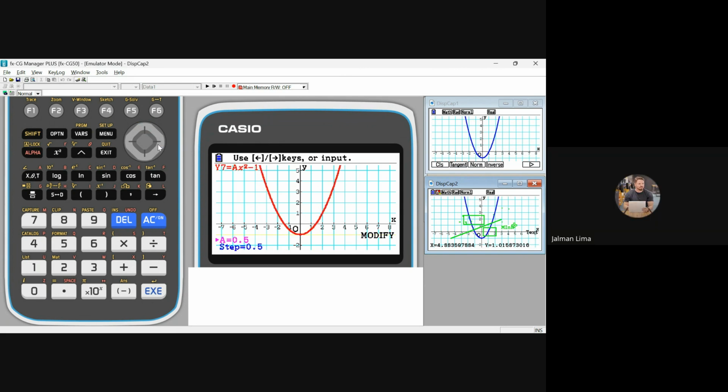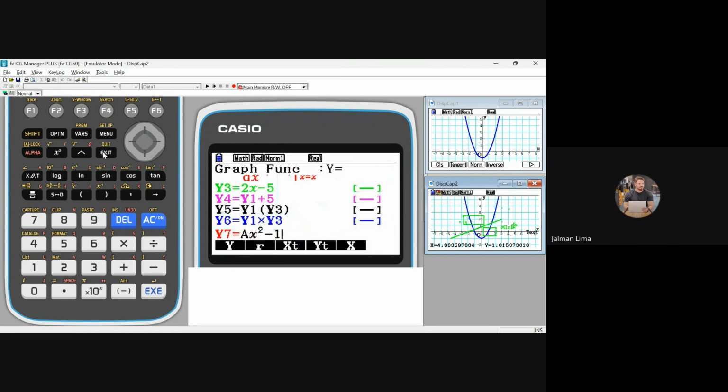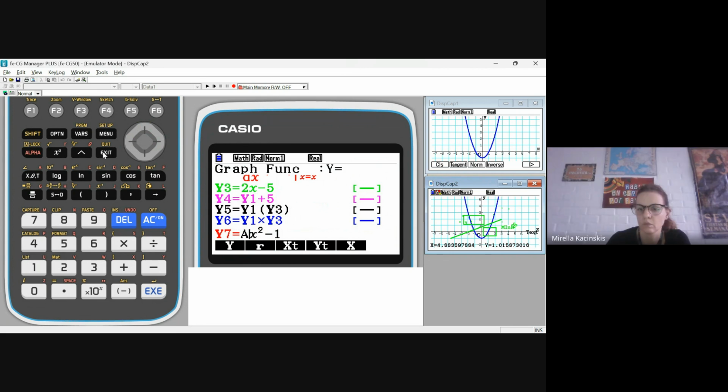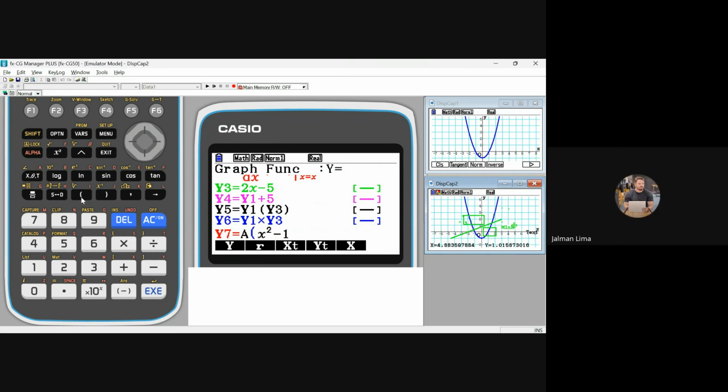But anyhow, this can be very useful. So you can use transformations as well. So when I exit here, I can input several variables. For example, here I'm going to input h. You can input as many variables as you want.